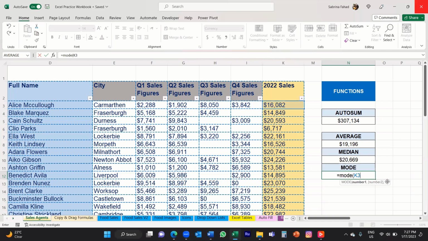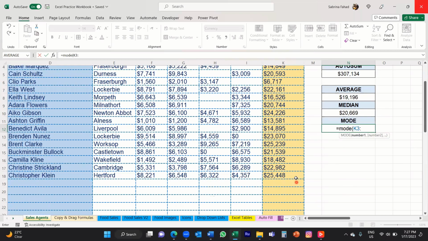You would then type colon, and then you want to type the last cell. Just to show you, the last cell in that range is K18. So you would type K18, and there you go.